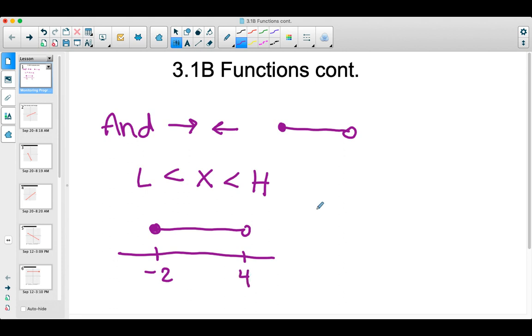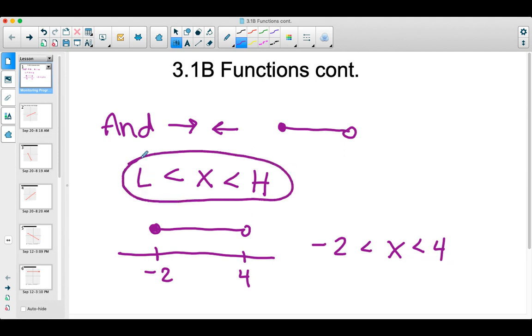So because this is going into each other, we know it's an and statement. So I know it's going to be -2 less than x less than 4. I know that that's going to be true because I know that all and statements have that. And so once we look at that, then we see that at -2, there is a closed circle. So we have a closed circle at -2, which means I'm going to add the bar, and then that would be my and statement for that graph.